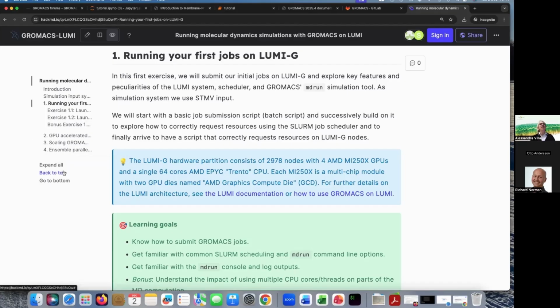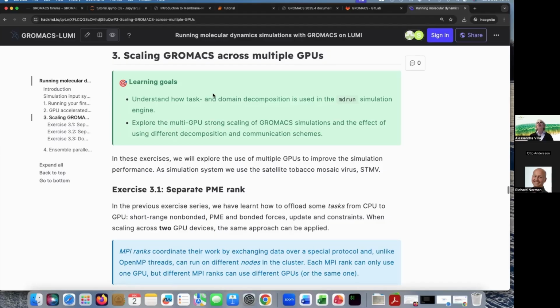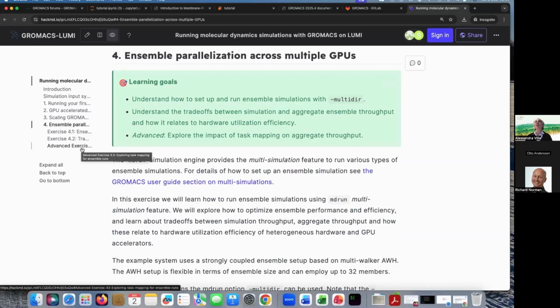So they are different aspects: accelerating simulation, scaling GROMACS across multiple GPU nodes, and then at the end, ensemble parallelism across multiple GPUs. This is built, as I was saying, using as input a large virus system, but you can also use different types of input, and you can also adapt it to different types of HPC infrastructure.